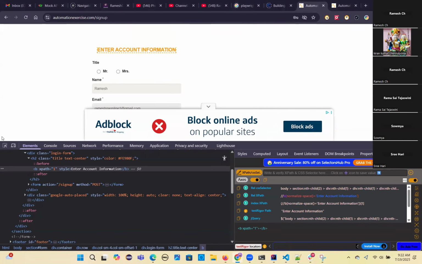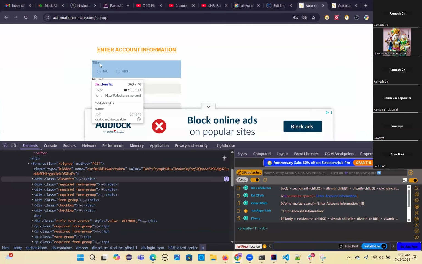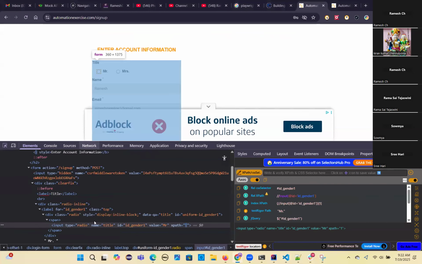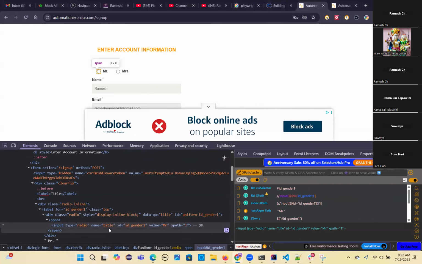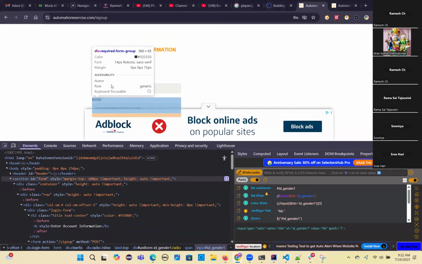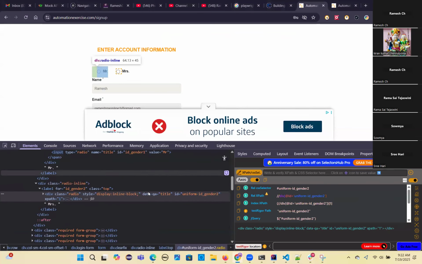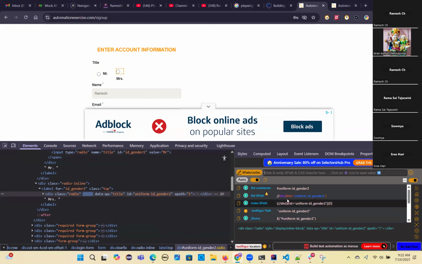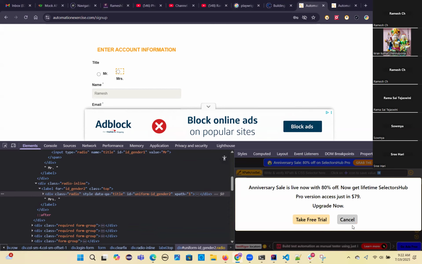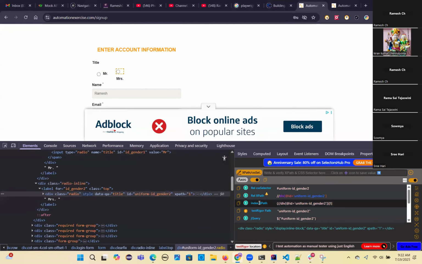So then we have a title. Title radio button. So name, title, ID, gender one. So Mr. radio button, Mrs. radio button. It's different, you can take ID, okay? Or value is there. So you can build with value also. That is also fine. Or they have taken Mr. Title.